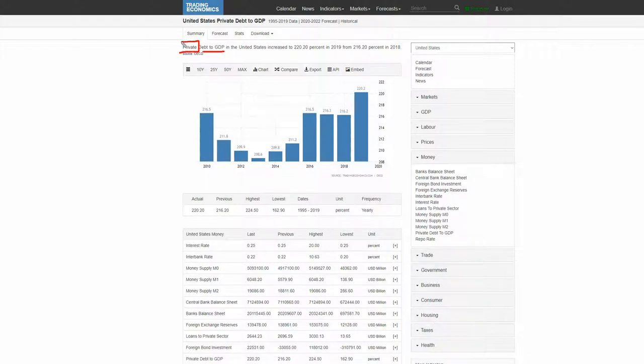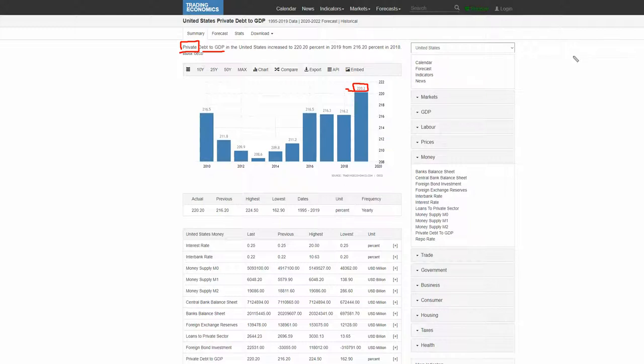Now, if you go back in time and you look at the debt to GDP, and this is private debt, right? You're going to see the private debt is 220% of GDP. Now, the public debt doesn't necessarily matter that it grows, except for the fact that when the private debt is not growing sufficiently, and the public debt has to step in to offset it during the good times, I'm not talking about bad times, to try to keep the economy going, you're in trouble. And again, we come back to the same thing, that if you're going to borrow money and invest that money, then that should grow the economy, right? It should grow GDP. So it shouldn't be 220% of GDP, but it is. Okay, so that's the problem.